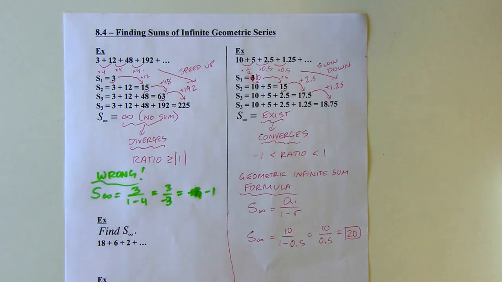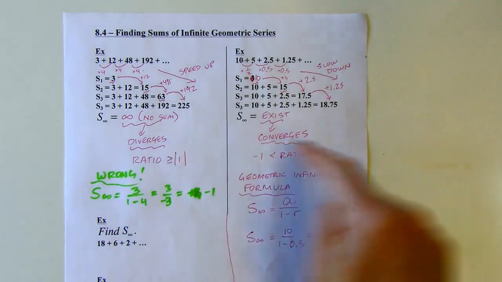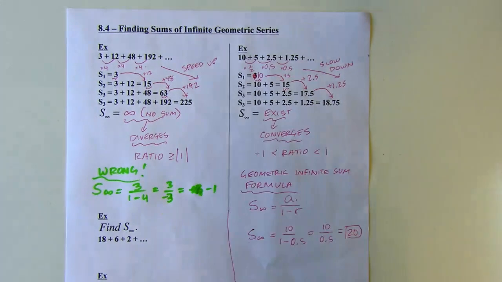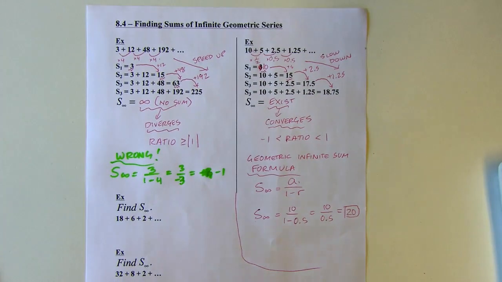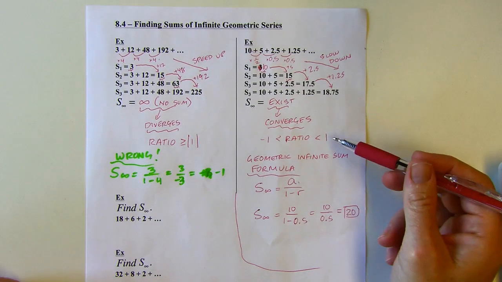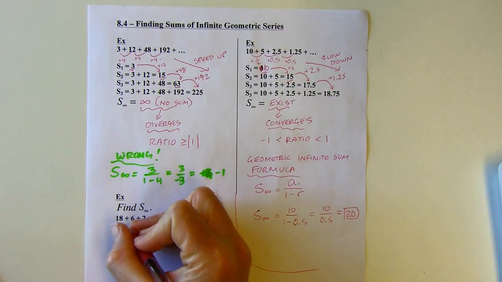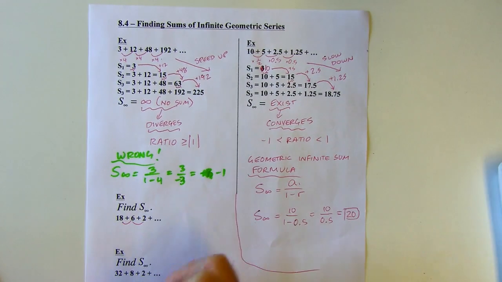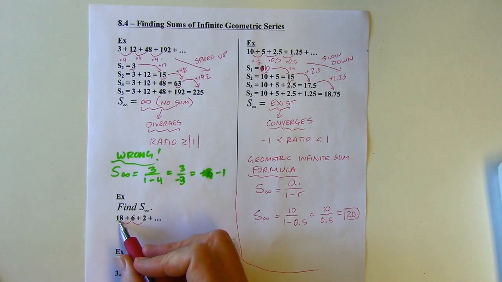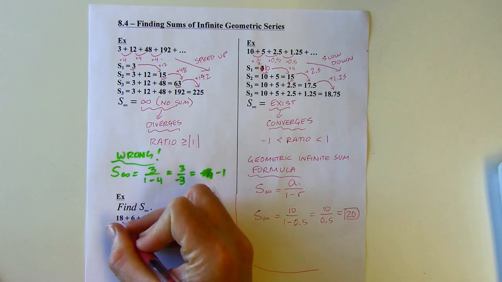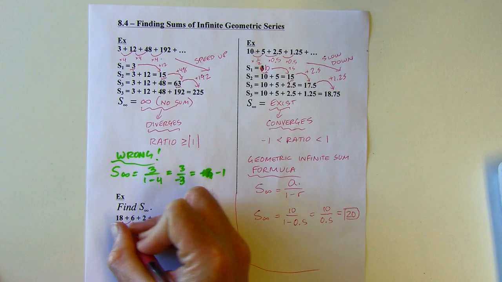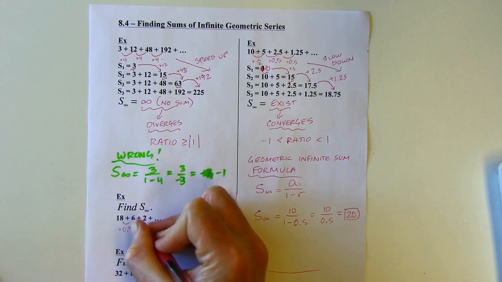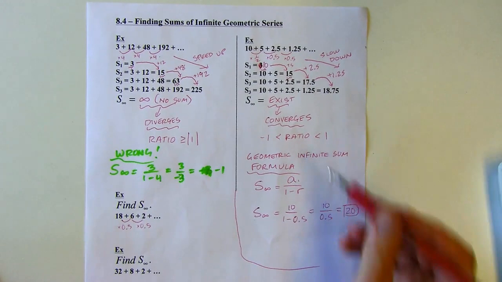Okay, but yeah, that's incorrect because you can only use that on a converging series. So it's a pretty easy formula to use, but you also have to make sure you're only using it when the ratio is between -1 and +1. So looking at this first example here, I'm looking at my ratio and thinking, okay, it's dividing by 2. That's the same as multiplying by 1/2, right? So my ratio is going to be 0.5. So this is going to work. I can use the formula on this.